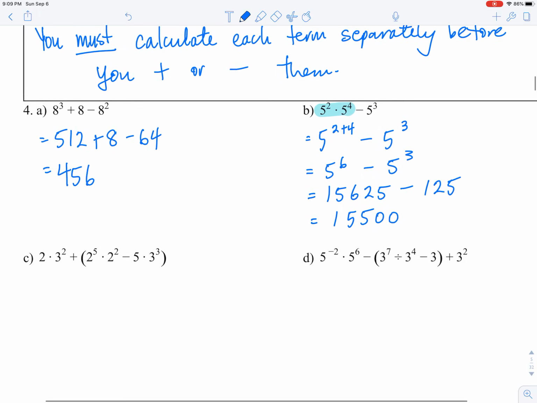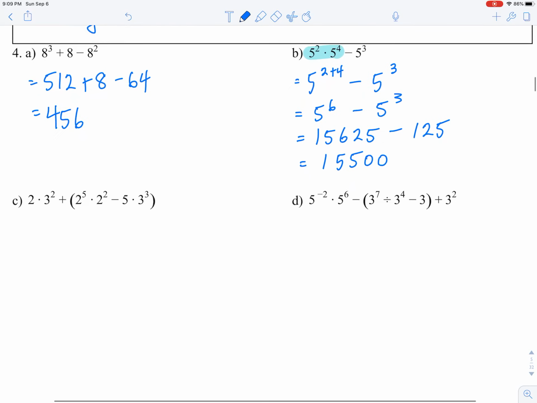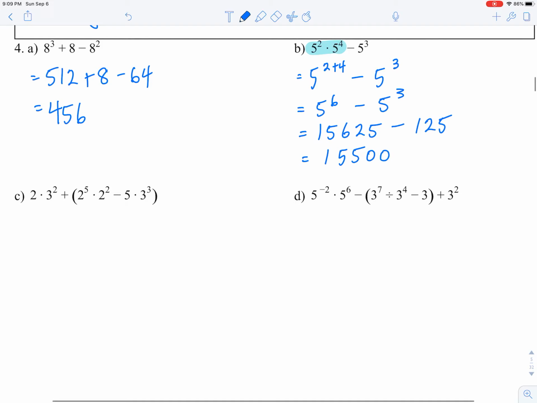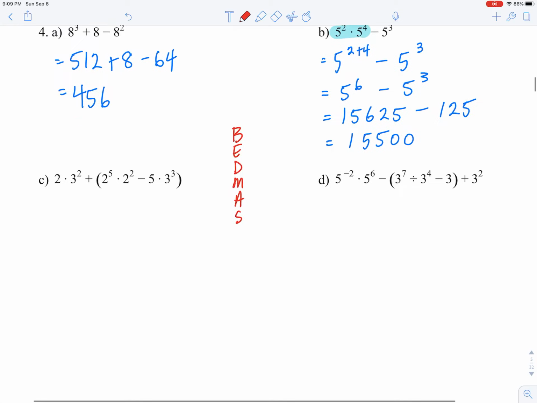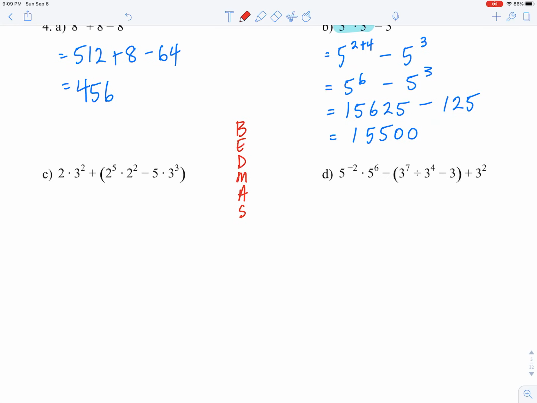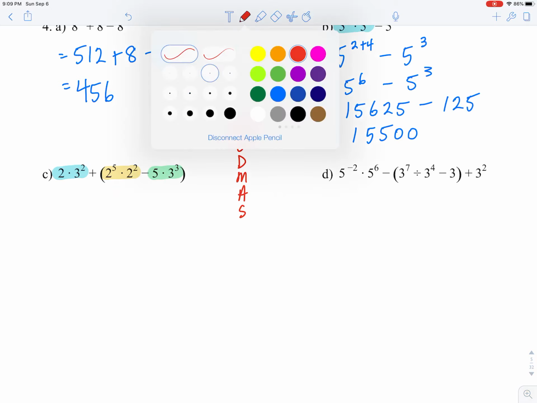So this is tying in all the stuff we did in the review with order of operations, the BEDMAS. I'm just going to write that out again, BEDMAS, now with what we've learned about exponents. So in this one, let's look and see all the separate terms. So I have one term here, and then inside the bracket, I have another term here, and then a third term here. So I'm going to figure out each one of those things using the rules that we've learned to figure out what this answer is.